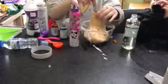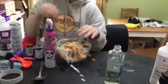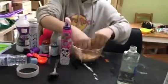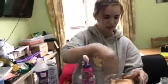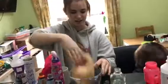Can you go and get us a container out? She's just going to go and get us a container, and I'm going to make sure that this is workable. I'm going to dip my hand inside the mixture of the bicarbonate of soda and water. I know what you can use because you can just get 2 of these. Okay, 2 of these. As you can see, it's coming together. We're just going to play with it for a bit.